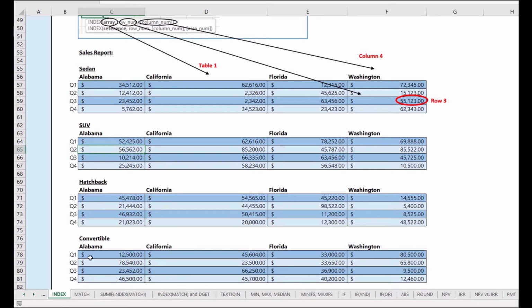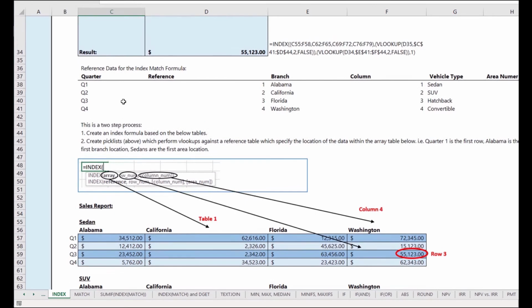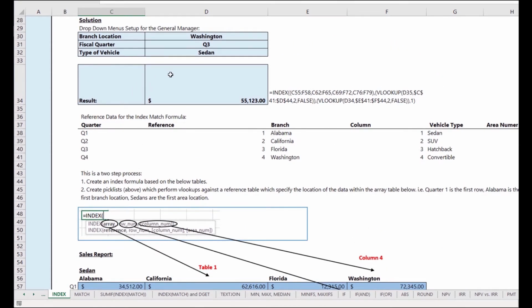So each type of vehicle, sedan, SUV, hatchback, and convertible, have 4 columns: Alabama, California, Florida, and Washington, and they have 4 rows, quarters 1 through quarter 4. So the goal here is to be able to create a drop-down that indexes that information such that we can set the parameters of vehicle type and state and quarter and be able to pull up the information.